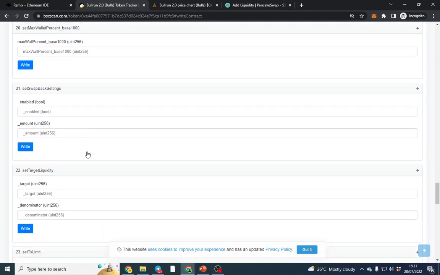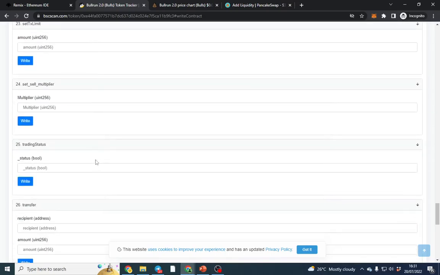So another thing to do with it is the sell multiplier. This contract of mine has a sell multiplier. If I put in 900, that means the buy tax is multiplied by 9. So if it's 10%, it's a 90% sell tax. That should put off a lot of automated bots. When you're putting the trading on, you can click true.